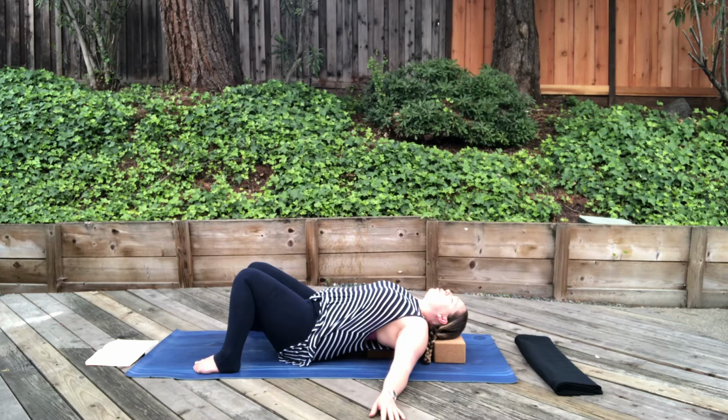Start to elongate your breath. It's a real beneficial point of focus here to make the inhales and the exhales roughly about the same length. So measuring them, you might measure them with a count. Perhaps 4 for the inhale, 5 for the exhale.